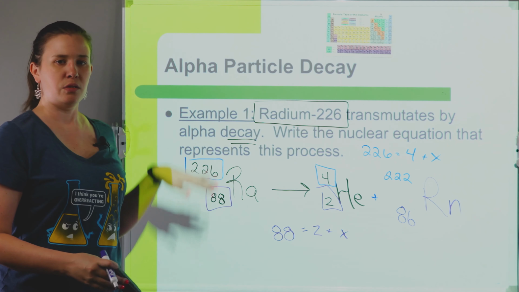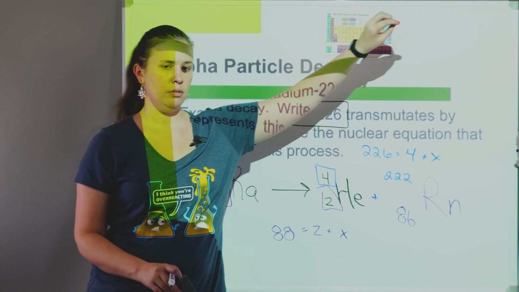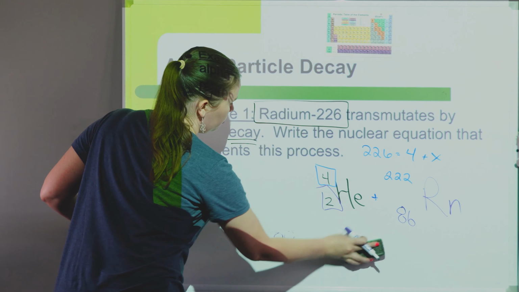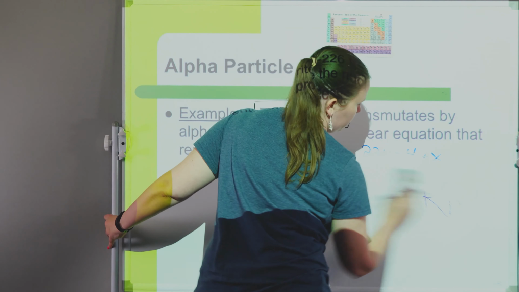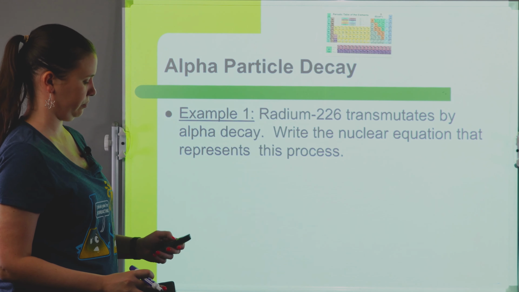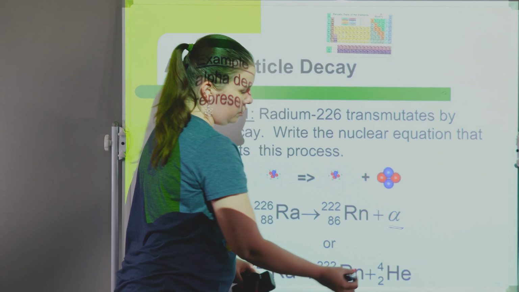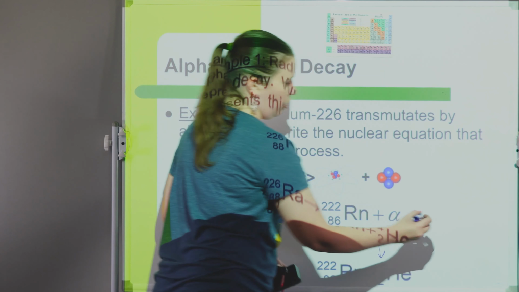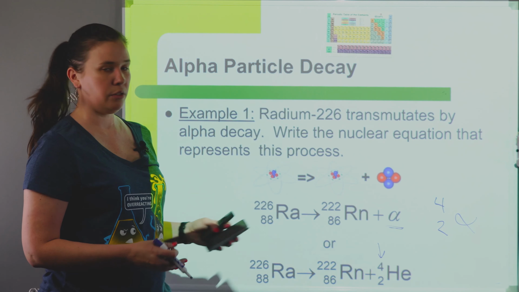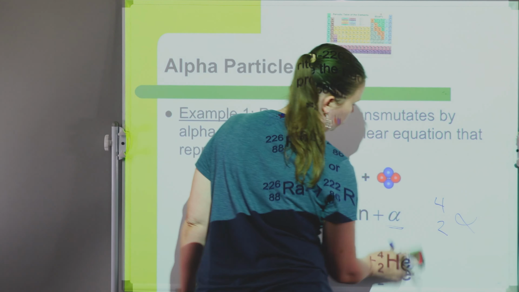Rn. So you balance your numbers on the top, you balance your numbers on the bottom, then you use the bottom number to predict what the element is. So this one, we have radium-226 with atomic number 88 producing the alpha particle and radon-222 with atomic number 86 for alpha decay. You could write your alpha particle if you want to, but you know how much we need these numbers. I've also seen this blended together using the 4 and 2 on the alpha particle. Either way is fine, but you have to be able to use those numbers to determine what your product is, which in this case was the radon.